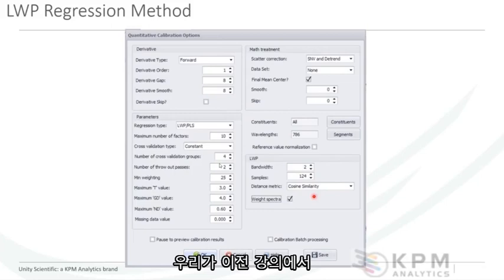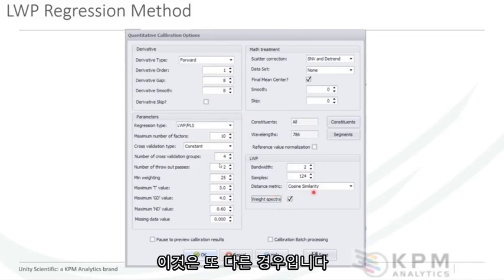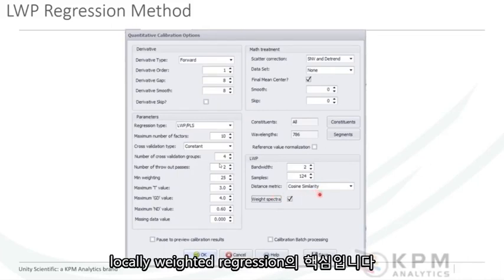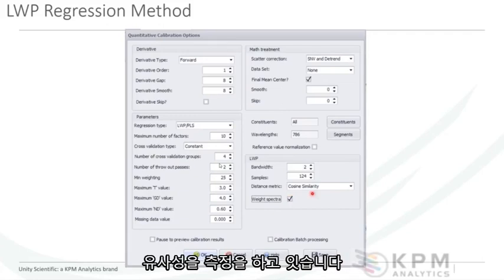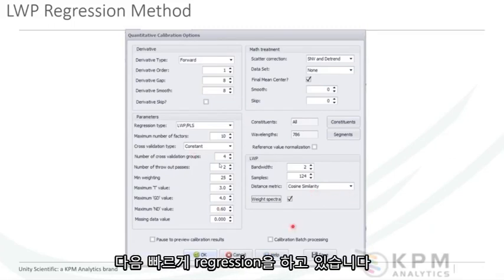So also, if we think back to a previous discussion, we started out a lecture by talking about similarity and all of the different places in UCAL4 where we're using similarity. Well, this is another case, and this is the core of locally weighted regression, that we are making similarity measurements. We are using our unknown, finding the similar samples, and then making a quick regression.